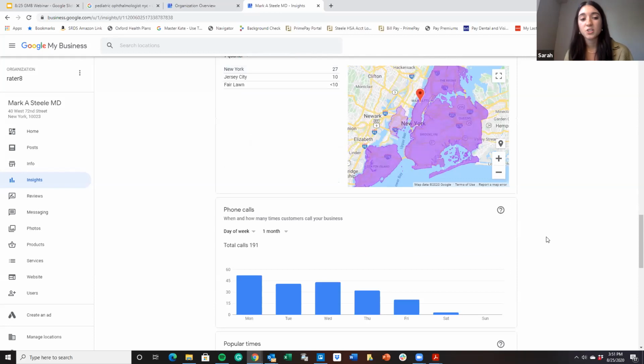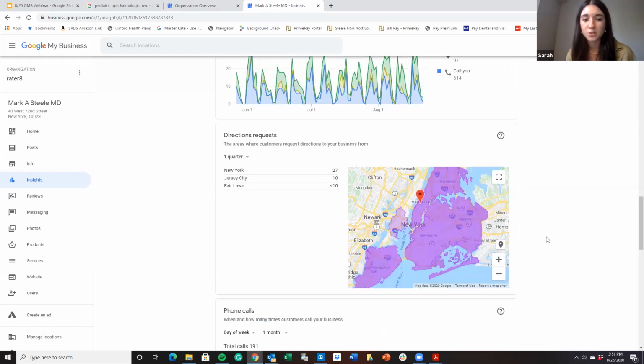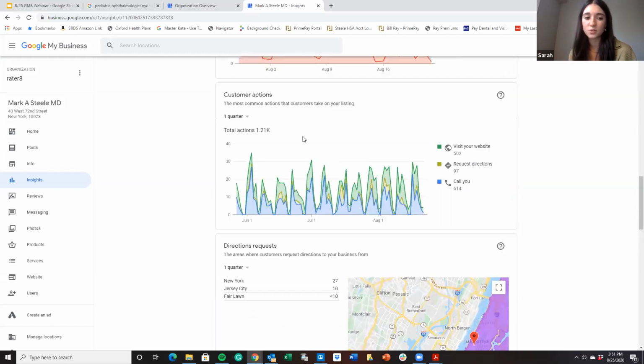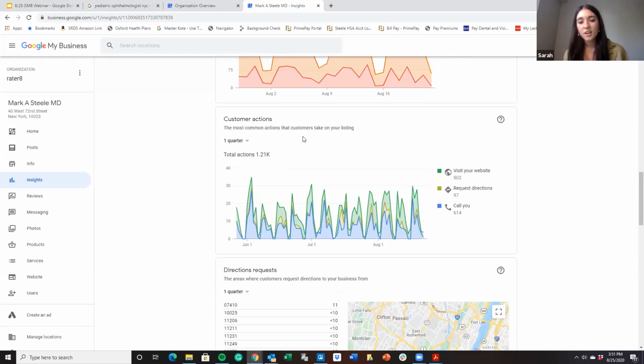If I can chime in actually, Sherry. You can scroll up to the one previous to your directions request. Yep. I think this really emphasizes how important it is that your essential business information is correct on the business listings.